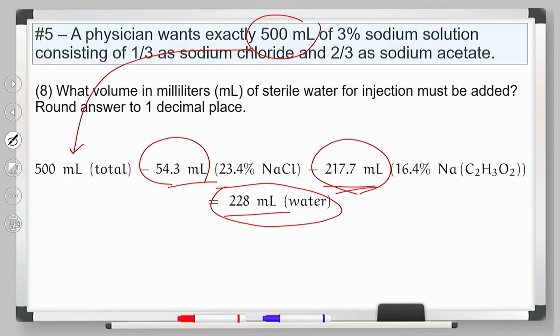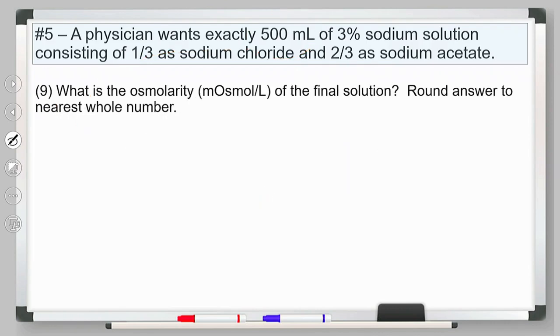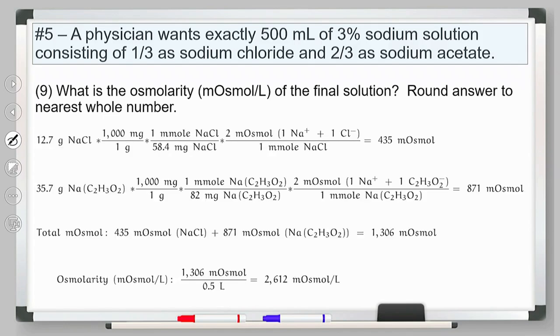Okay? So the math wasn't hard, but that can be difficult if you're not taking the stepwise approach to what we're doing here. So that one's a little bit tricky, okay? Well, we can end this without an osmolarity question here, and for the sake of time, we calculated the weights of the different sodium chlorides that we needed.